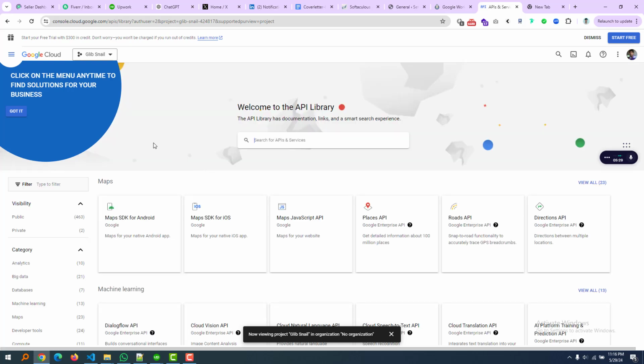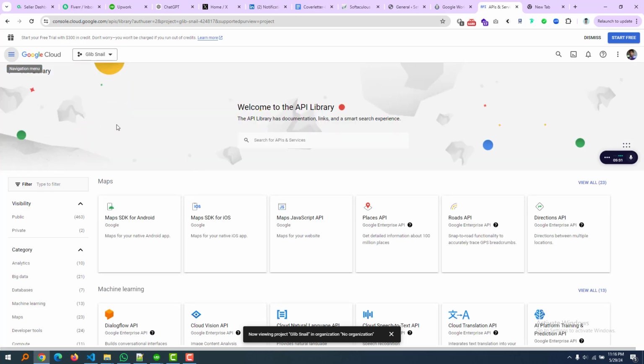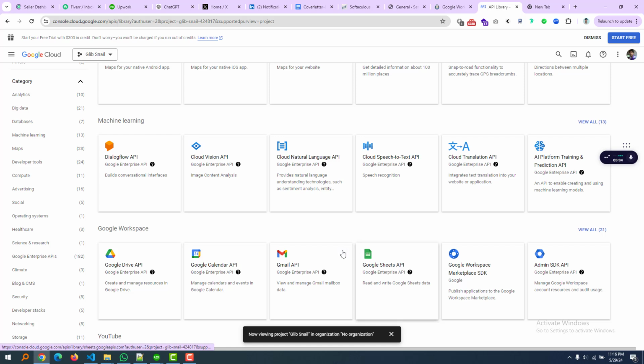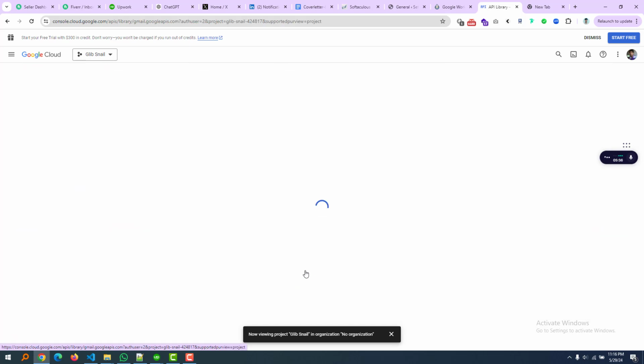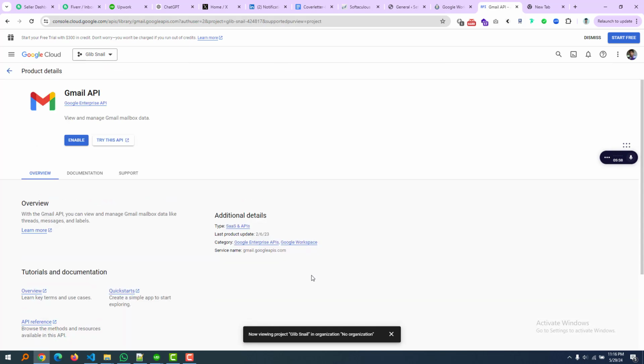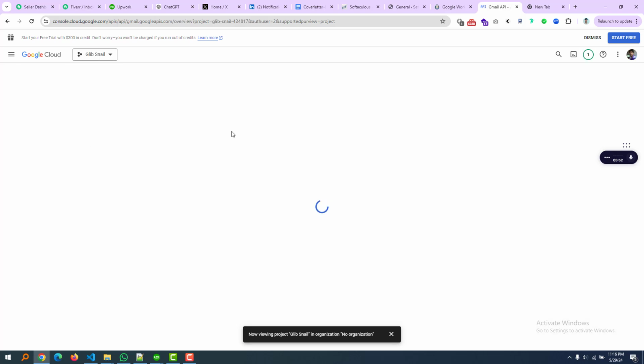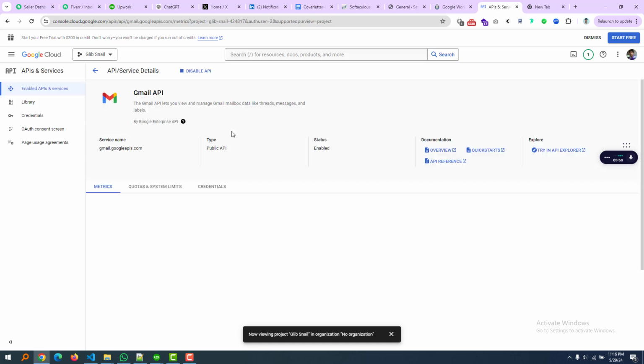Firstly we will create a project, then API, then library, and from the library we will select Gmail API and then enable Gmail API. Please wait. It is taking some time to be ready.